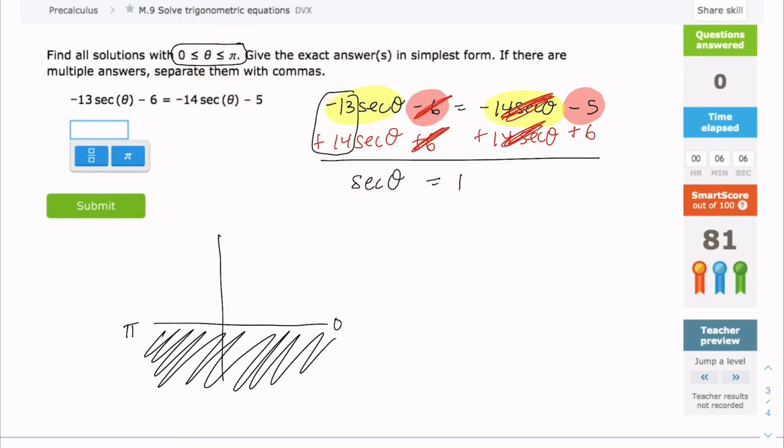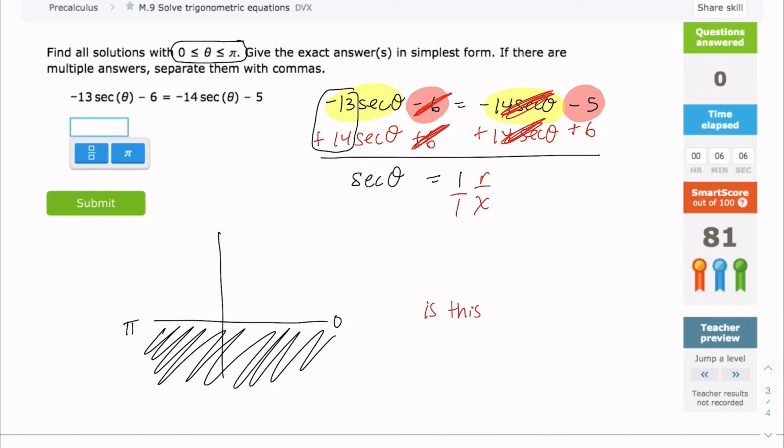Now let's get started with our labels. Secant, as we said before, is r over x. Put this guy over 1. And now I want you to pause and ask yourself, is this a triangle or an axis angle? So triangle, you're looking for numbers like 1, radical 3, 2, or 1, 1, radical 2. If it's an axis angle, you'll know because none of these triangles worked. Well, the answer here is this is an axis angle. And how do I know?